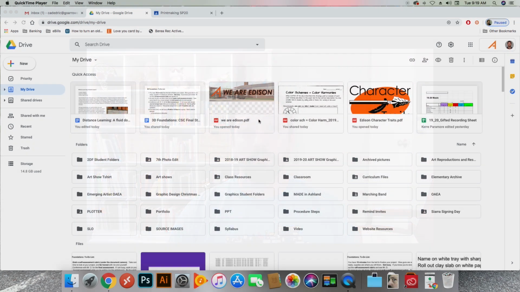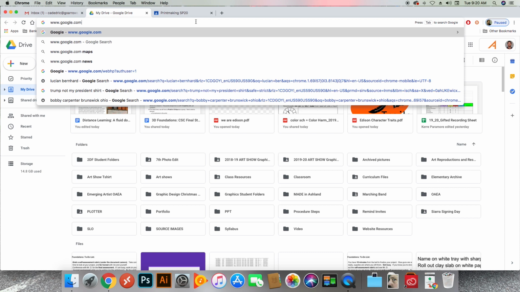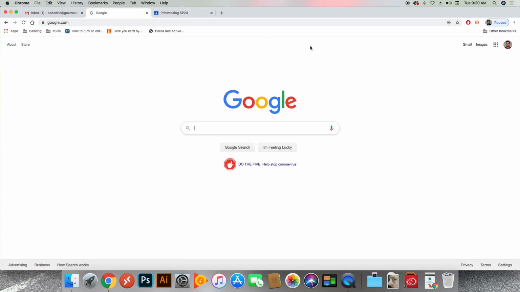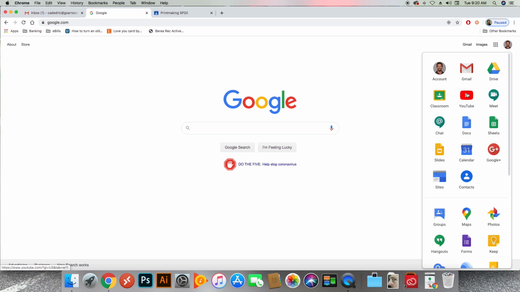If you're not familiar with how to get to this screen right here, when you go into Google, let me back out here for just a second. When you back out and you come to this page right here, up in the corner over here are our apps in the G Suite. In the Google Suite right here, they may look different than what I have set up. You can drag them around and move them wherever you want to. I'm going to leave that there for now.